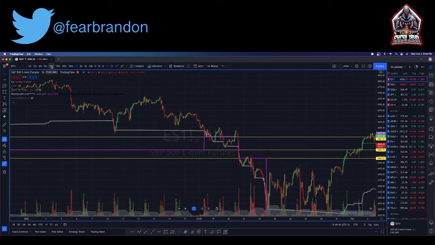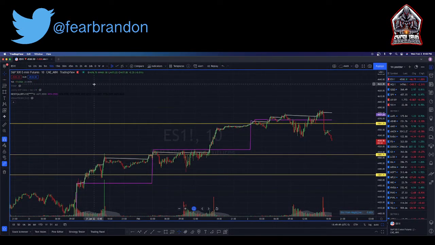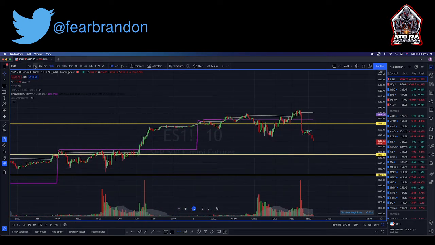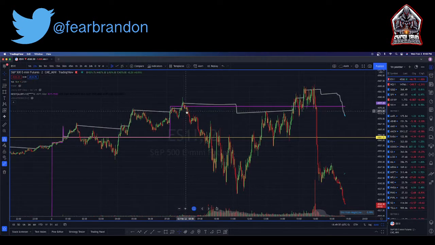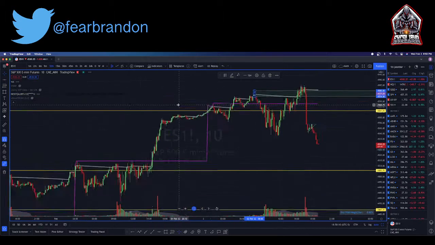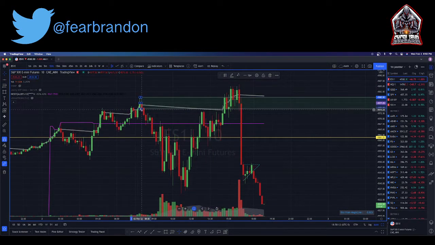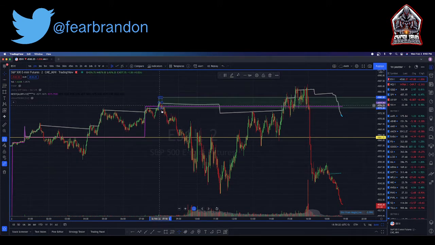Then I prefer 10 and 2. And some stocks I do drop down to the 1 minute. Let's just go to 2 minute on ES today. My zone, technically, Nessie's in the middle of it. If I had my sell zone on the 10 minute, I had it earlier. It's just liquidity. This is where liquidity is.